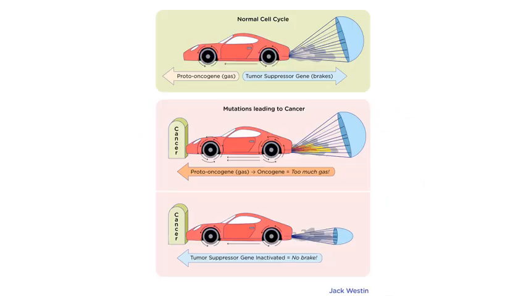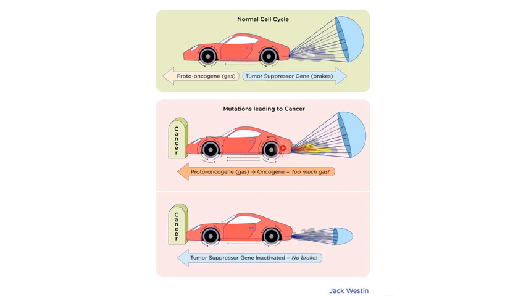For the concept of these genes related to cancer, we can take the car as a model to understand it. For example, we can consider the tumor suppressor genes as the brakes of the car. The car has two brakes, so once you have one brake damaged, the car can still go forward and do its function. Once both copies are damaged, you don't have a brake for the car, so the car will just go forward with no stop, like here. It will just go without stopping because there is no brake to hold the car.